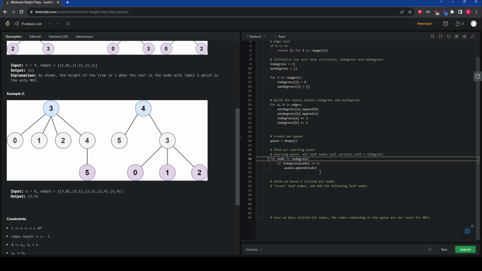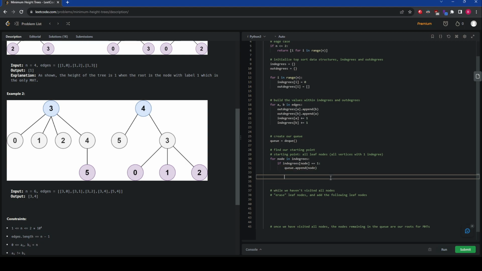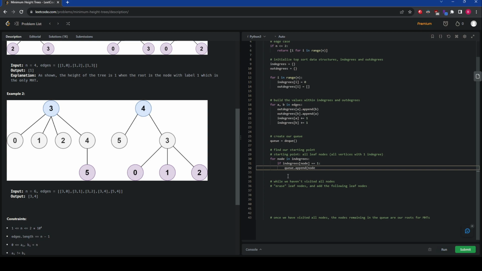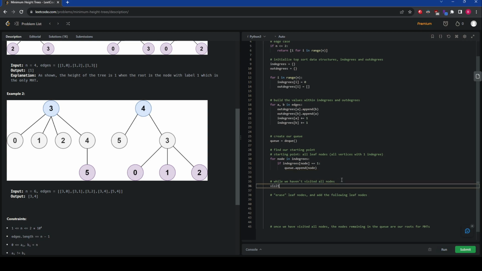for a node in degrees, and then we're getting all the leaf nodes. And so we're going to, actually, let me get rid of that. Let's do this here. So we're going to have a visited is equal to a set of our queue.